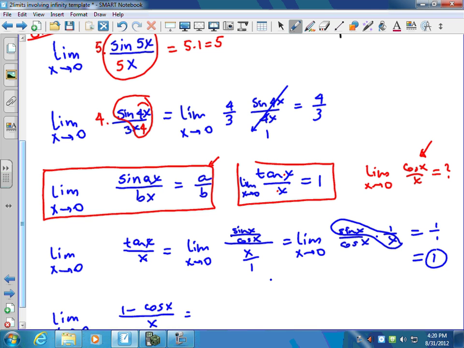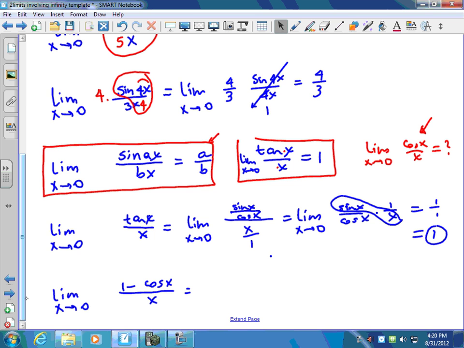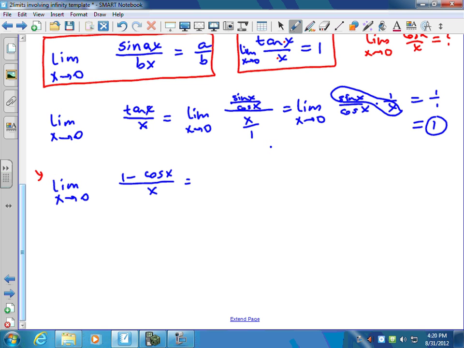But what mathematicians have discovered is that instead of that one, there is a limit for this quantity, the limit as x goes to 0 of 1 minus cosine x over x. And I would ask that again, graph that one also please, and verify that this one is going to have a limit of 0. This one doesn't come as often, so you don't have to necessarily memorize it. Just know that sine x over x as x goes to 0 is 1. That will probably come up more than the others.